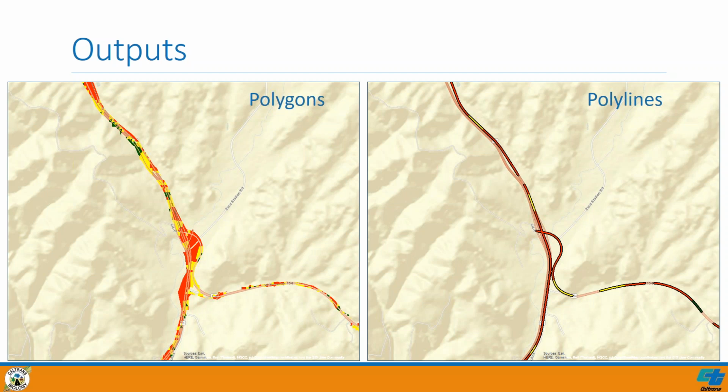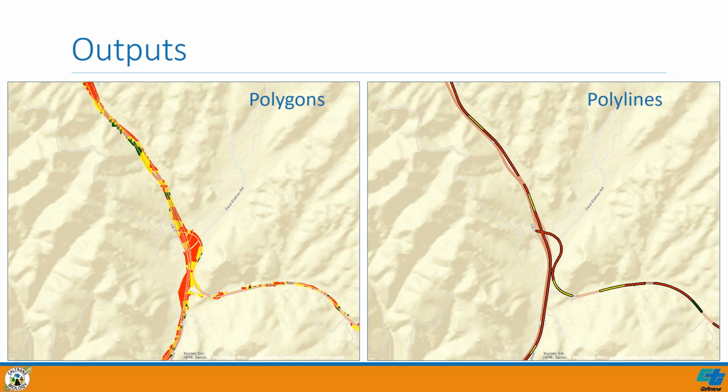The actual model, of course, has an index range of 0 to 16, so it's much more fine grading in the actual model. But for simplicity's sake, we reclassified those. And blank areas are considered 0 suitability. So you'll see there's some gaps in the polygons there. Those are areas of no suitability.